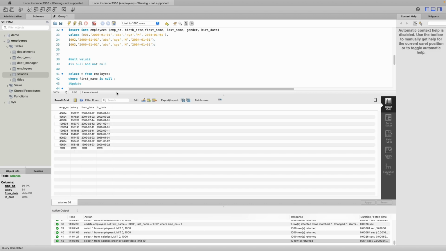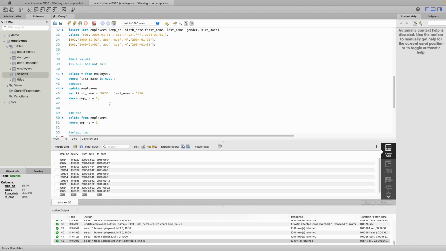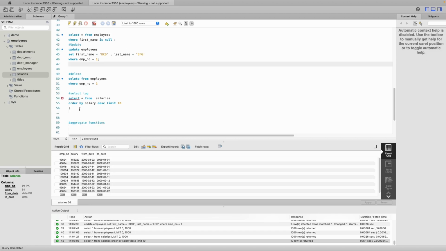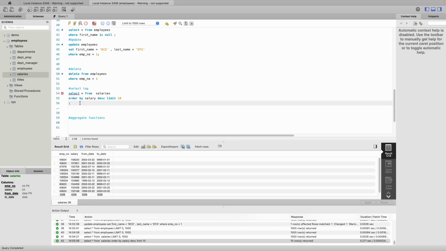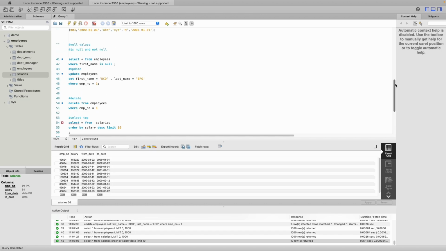Okay, so this is how you can use the top function or top n. You can get it, and in MS SQL you can directly use top 10 or top 20 like that and mention the column name. So this is all about the top.